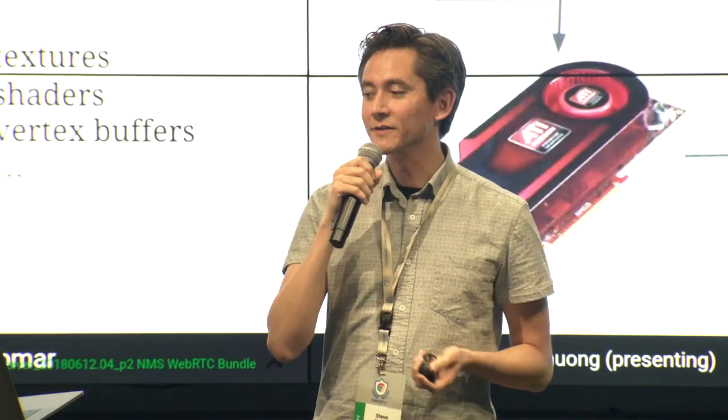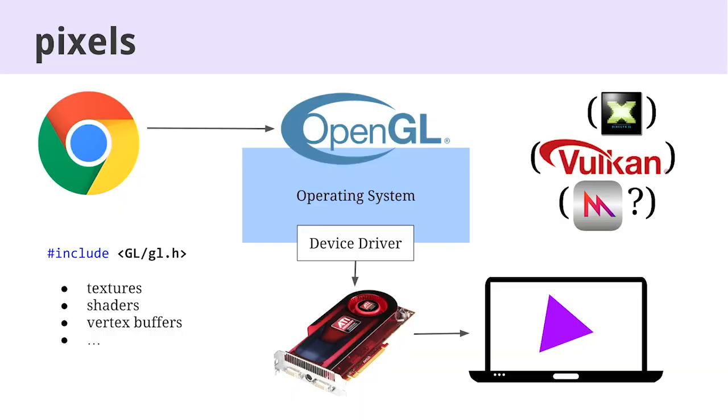At the other end of the pipeline, we have to get pixels onto the screen using the graphics libraries provided by the underlying operating system. On most platforms today, that's a standardized API called OpenGL. On Windows, there's an extra translation into DirectX. In the future, we may support newer APIs, such as Vulkan. These libraries provide low-level graphics primitives, like textures and shaders, and let you do things like draw this polygon at these coordinates into a buffer of virtual pixels. But obviously, they don't understand anything about the web or HTML or CSS.